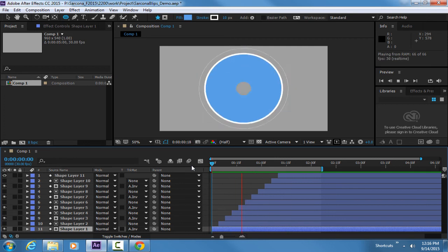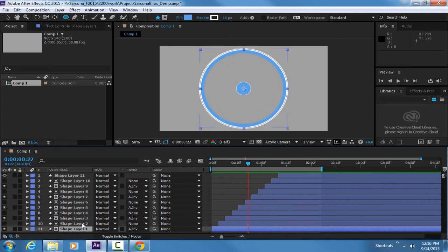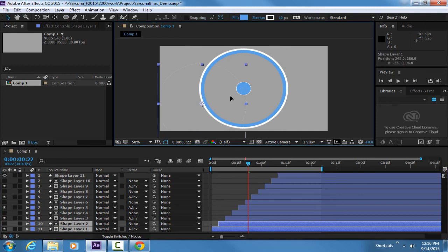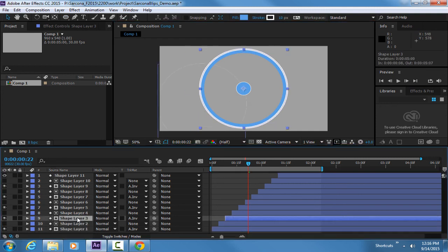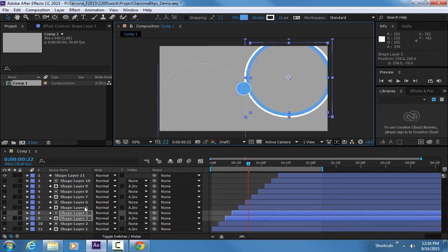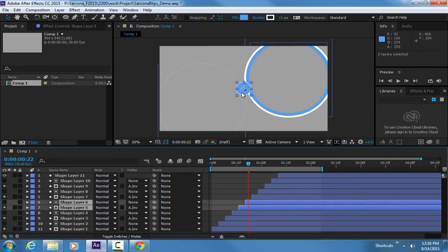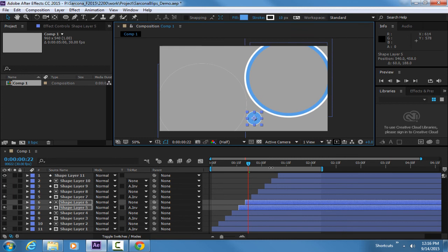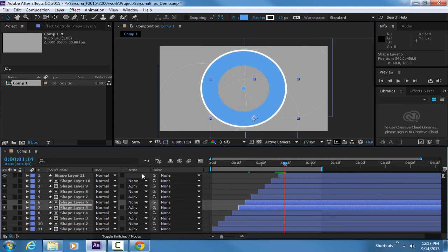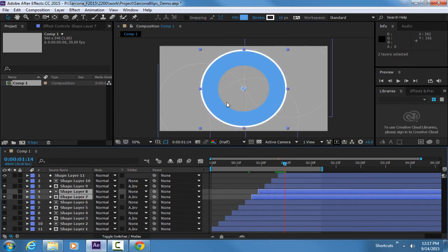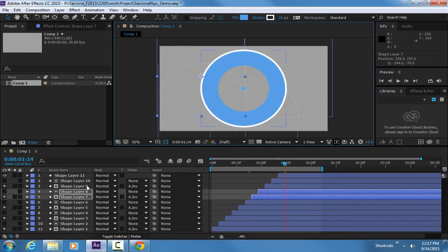Okay, so now we're getting a different look to this. That's very cool because we can apply this anywhere. I could take this and grab both of these layers, let's say, and scoot these over here. I can grab both of these layers because they're all linked together, so I want to make sure I grab them together. And put that there, grab these two layers, move them over here. Let me pull this up a little bit further. Grab these two layers, put them over here.